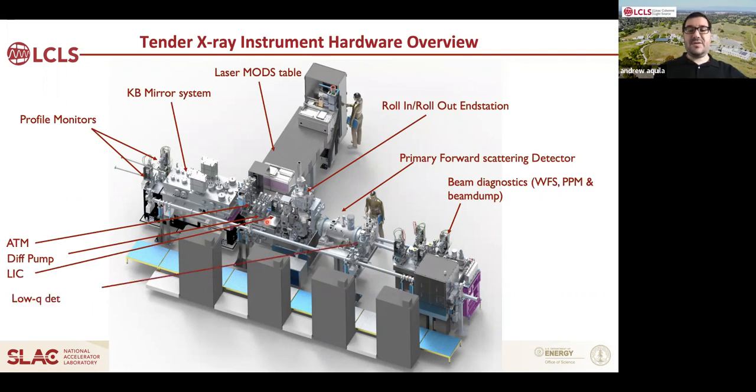We also squeeze in a low Q detector, where we minimize the distance between the diagnostic table and the low Q detector. This is just wide enough to allow us to walk underneath the beam without having to have a permit for confined spaces every single time we want to access our racks, or anything in the back of the hutch. So this pushes a small detector as far back as possible, so we can get low Q and grazing angle scattering, which is very useful for certain experiments.